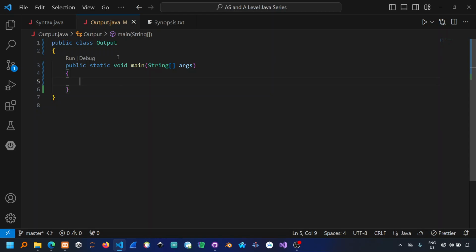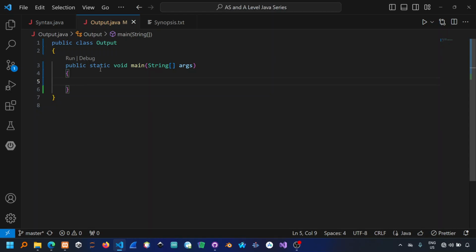Let's go through the structure of the main method we have from line 3 to line number 6. On line number 3, I have the keyword public, and remember we talked about this in the previous lesson, that public is just an access specifier. It means that any other Java code that exists outside of this particular Java file can have access to this particular method. Then static means that this particular method belongs to this class, or in other words, you do not need to instantiate an object in order to make use of this particular method.